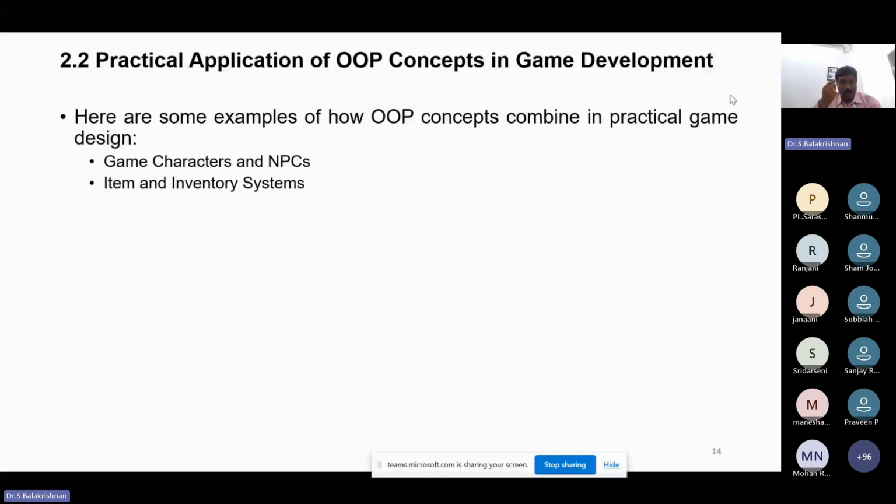I already told you, whenever we talk about encapsulation, abstraction is very important. So here, abstract classes or interfaces like Item can define methods like use for specific items and so on. And the next thing is the event and UI systems. Event-driven systems can often utilize the encapsulation and abstraction concepts, where each event listener or handler is encapsulated within its own class.